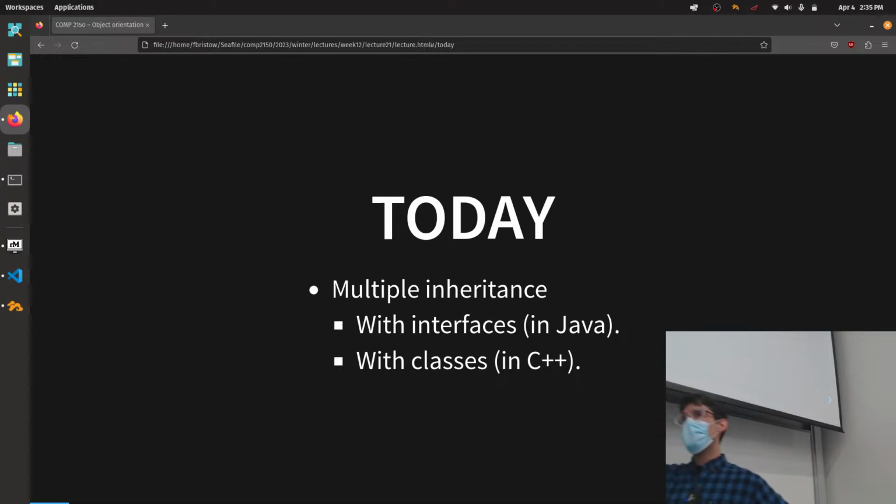Next class, we're going to talk about a different form of inheritance called virtual inheritance. Virtual inheritance is something that gets bolted onto C++ because of some of the consequences of doing multiple inheritance in C++. It changes the way that subclasses interact with their superclasses, specifically when I've got multiple parents that may have a common ancestor, and how do I deal with data issues and method issues between those things. So virtual inheritance is what we're going to look at next class, and today we're going to focus on just getting into the idea of multiple inheritance.